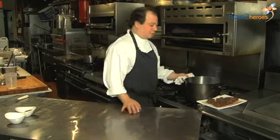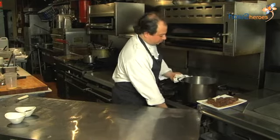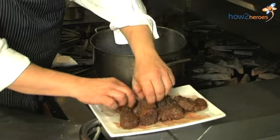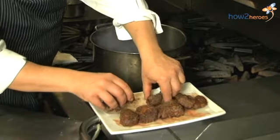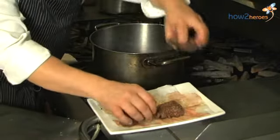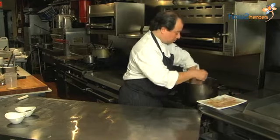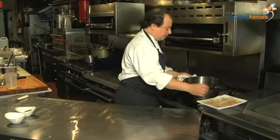We have our vegetables in there, they're great, and we're going to take the beef. We can lower the heat now, just to a simmer. We're going to add the beef back to the pot, and there should be plenty of room around the beef. And like I said, the flour is going to help thicken that.